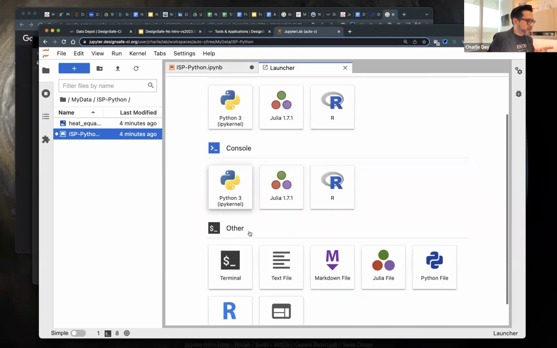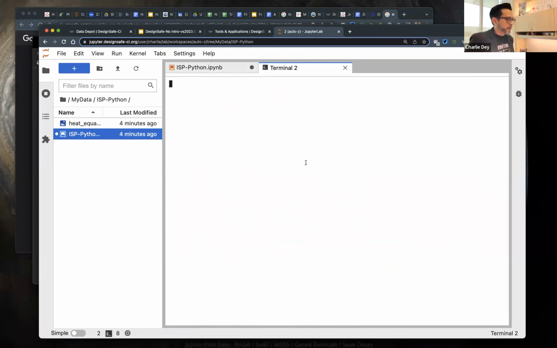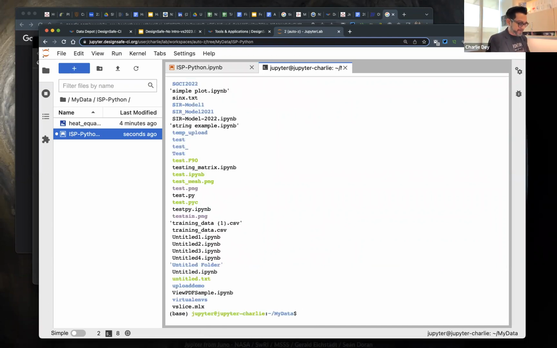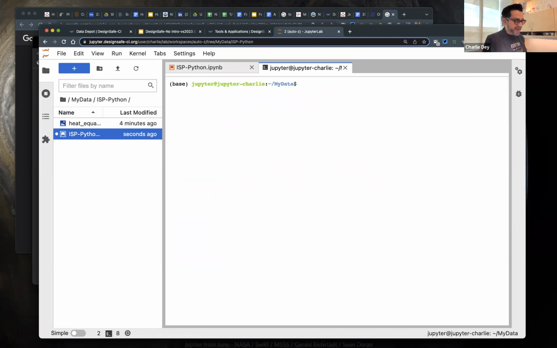I'm going to go here to terminal. This is a terminal, ls, change directory my data, ls, it's just a little Linux terminal, right? Just like those of us who use Python quite a bit, when something's not available, you do this thing called pip install. So I'm going to do a pip3 install.